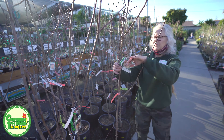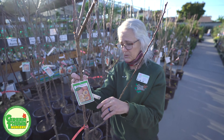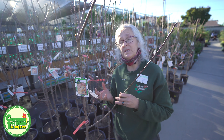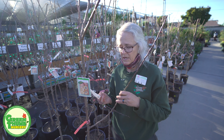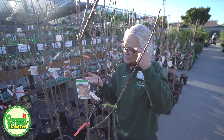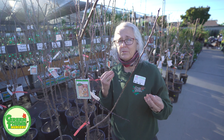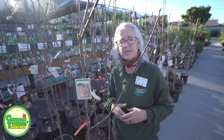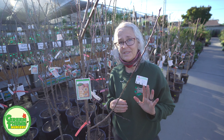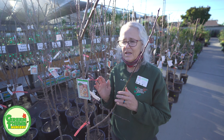We do have the Katie — this one is a low chill, only 200 to 300 hours — and it has a sweet, large fruit as well. As you can see it's already starting to flower, which means it has accumulated the hours it needed to bloom. Once these trees get those hours, they'll initiate the bloom. Sometimes if you have a low-chill plant and it blooms early and we get a late frost, that's where problems come. We do get frost and it only takes one to lose your fruit. So it's sometimes questionable if you're going to get fruit, but if you really like these it's worth the effort.